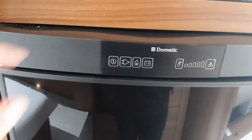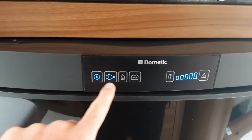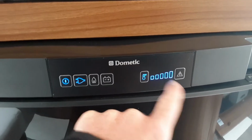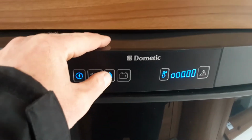We're going to go to the fridge next. The fridge is very simple to use. You've got a power button here, so the fridge on. First icon that you see lit up here is 240 mains, and you can control the fridge temperature on the button on the right hand side, and the more bars you have lit up here, the colder the fridge will be. To ignite the fridge on gas, you hit the gas option here.